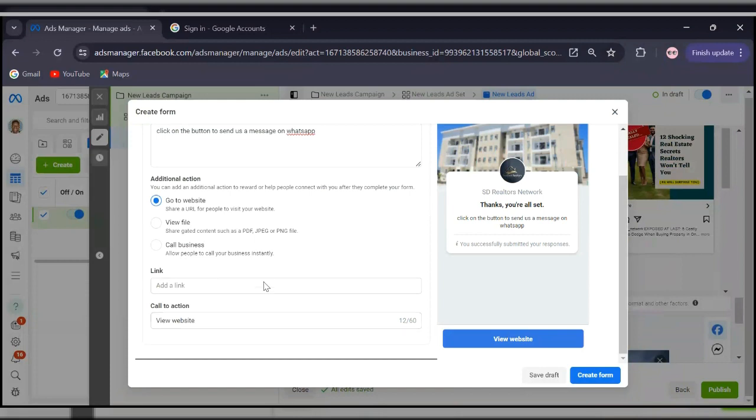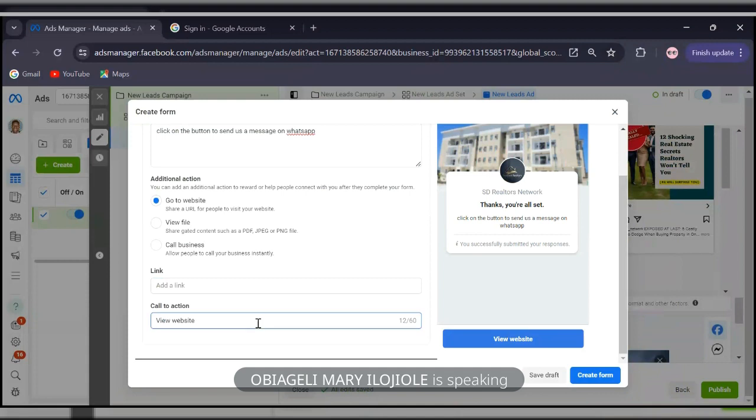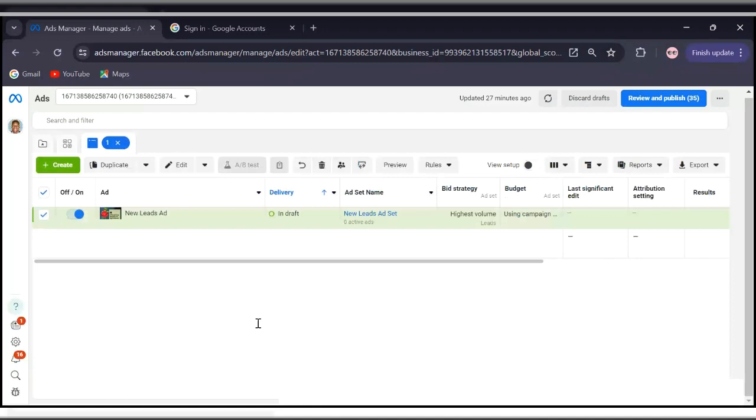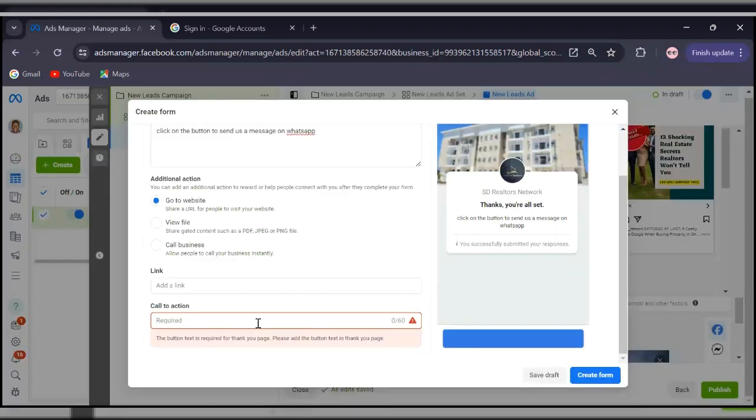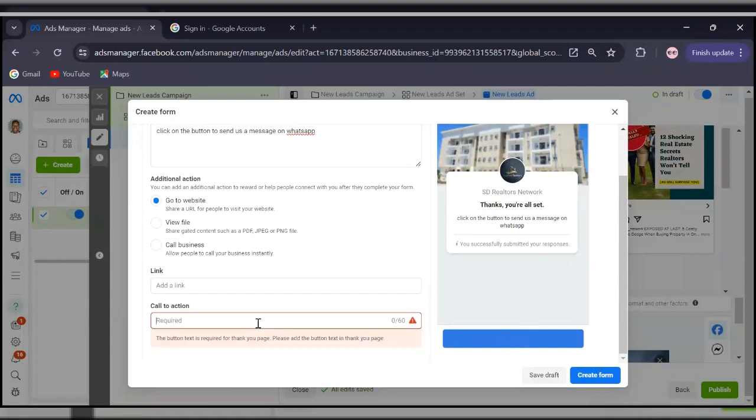So this is where you put the link to your WhatsApp, and this is a button. You can say, chat with me on WhatsApp. Or let's see. You can still tell ChatGPT to write something for you. That's a call to action button. Let's chat on WhatsApp.